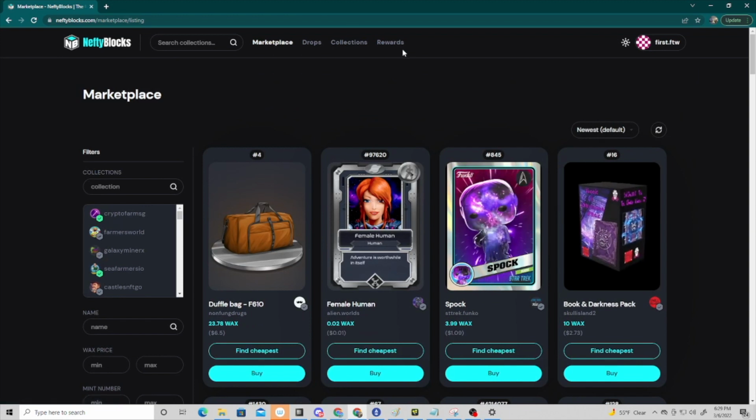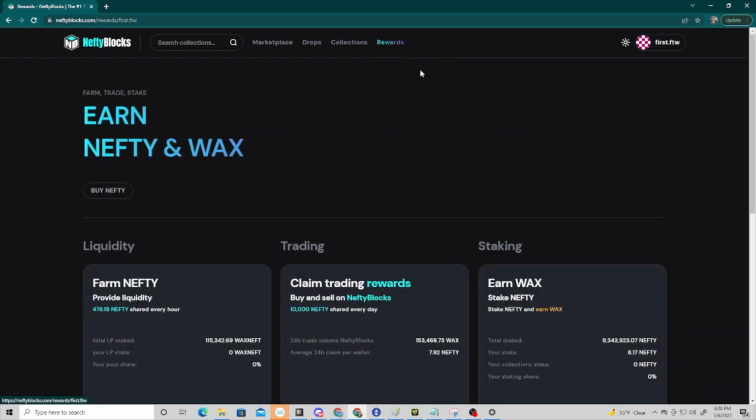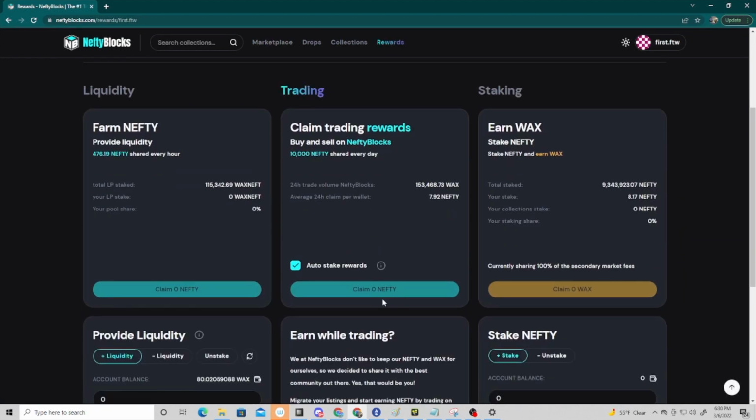And if you are already buying NFTs and trading stuff on Neftyblocks, go ahead and visit the rewards tab at the top and take a look if you have a claimable balance here of Nefty tokens for your engagement with the protocol. They recently added this checkbox, which I've already checked, but is by default not checked. This checkbox will stop your Nefty token reward for participating in the marketplace from having to be claimed manually, and it will automatically claim it and immediately stake it over to the staking side of the platform. So that's a great segue into this next part of this interface.